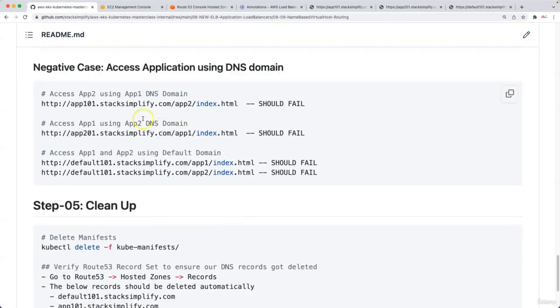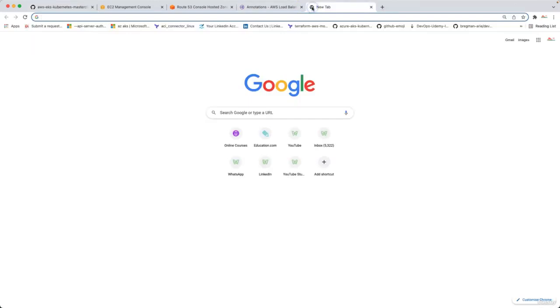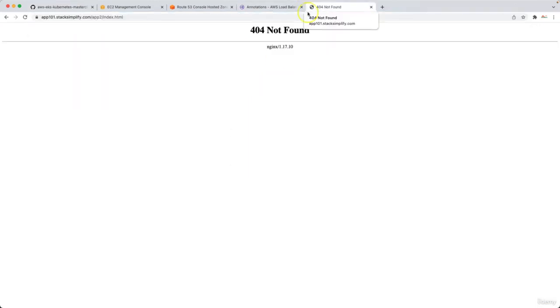And the negative case is with app101, try to access app2 index.html and see what happens. So let's close these things, right, and access this, and 404. Why? Because in app101, which is nothing but your app1 node port service and app1 backend, you are proxying the complete root context, right?